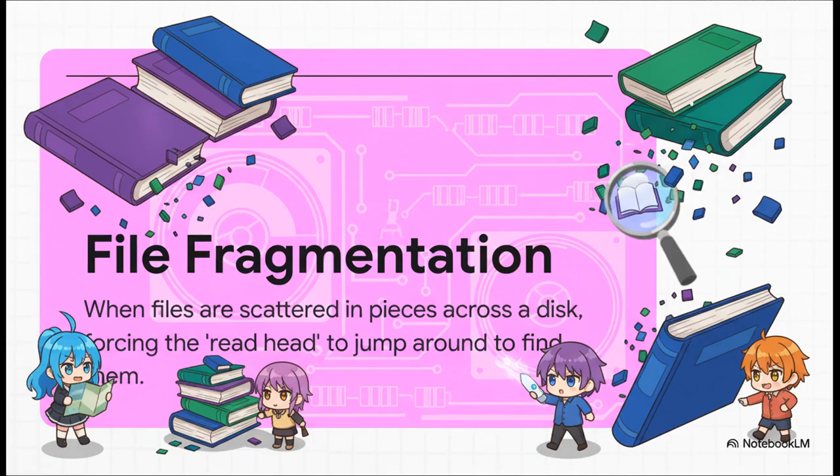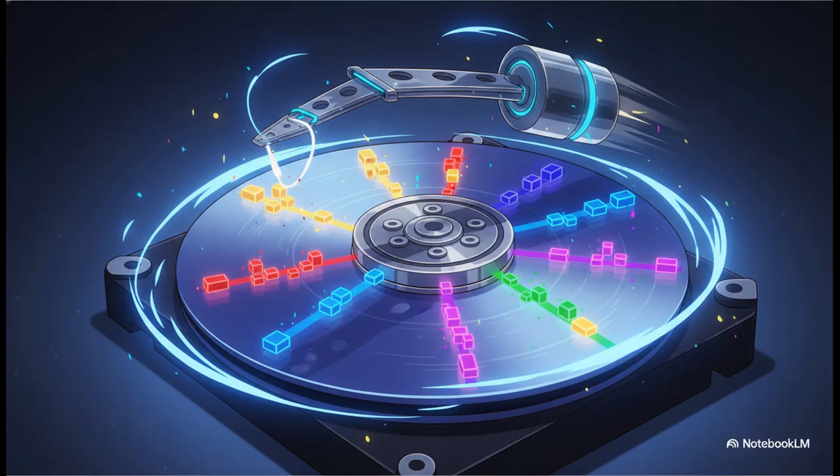Now, to read the book, your poor librarian has to sprint all over the place just to find page 1, then page 2, and so on. And on an old mechanical hard drive, an HDD, this wasn't a metaphor. It was a physical reality. There was a little mechanical arm that had to physically zip back and forth across these spinning metal disks to find all those scattered pieces. All of that physical movement, that seeking, took time, a lot of time. And that's what made your computer feel so incredibly slow.